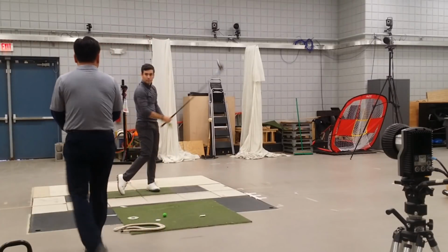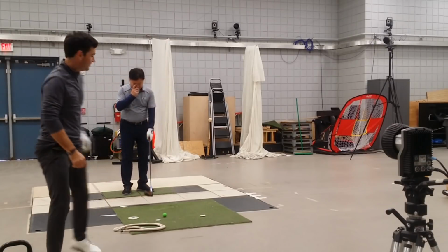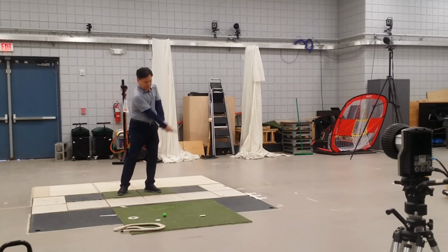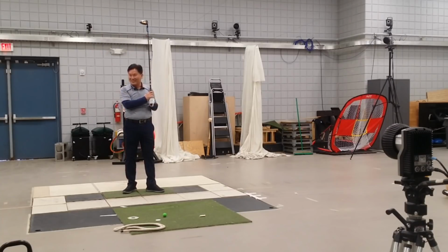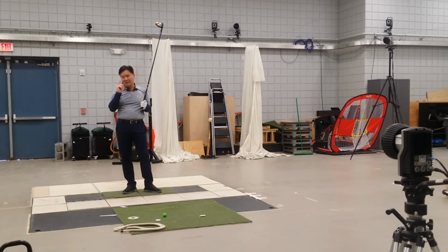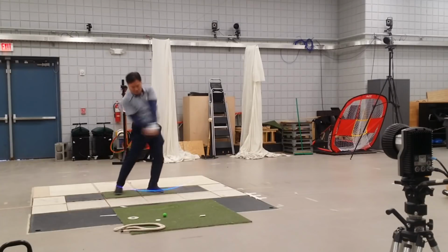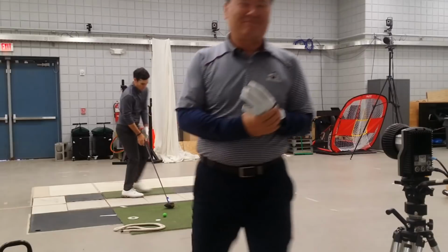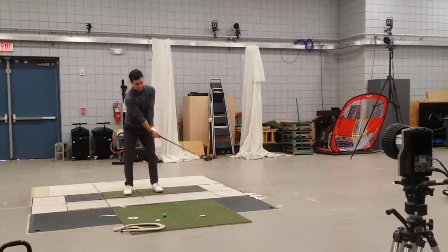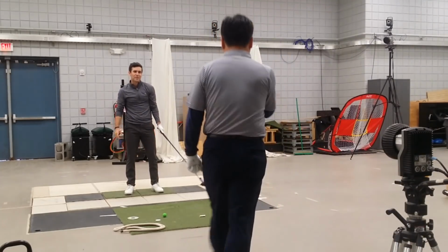This is a contest. I don't know whether I'll be able to generate this. Of course you can. Next time. Easy. So where is my light? So I reached the speed a lot earlier. Yeah. It all depends on how you use your body to help the club move down.